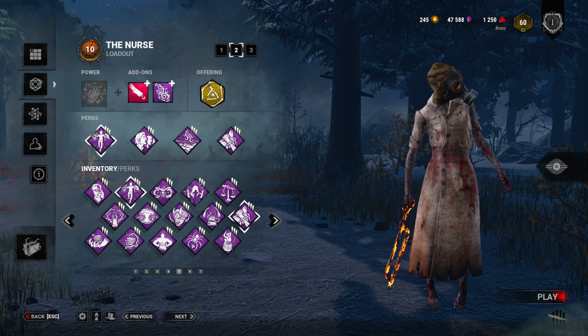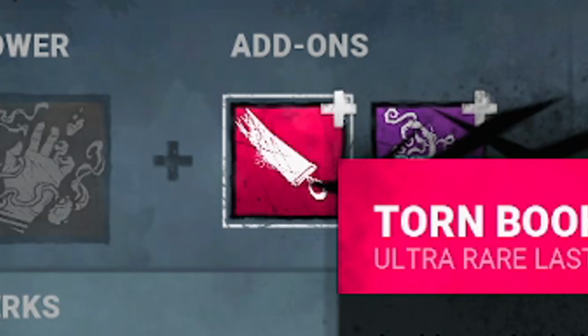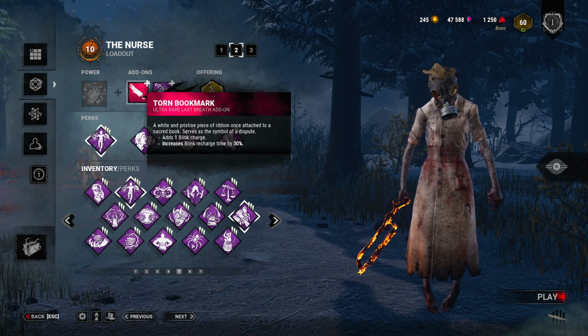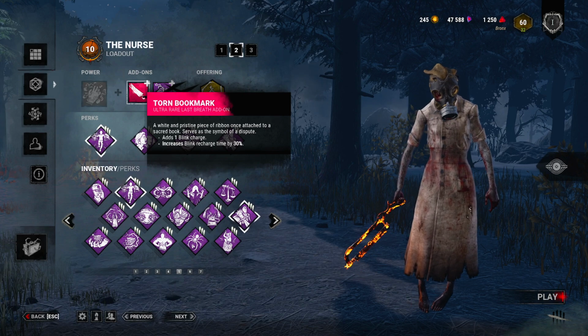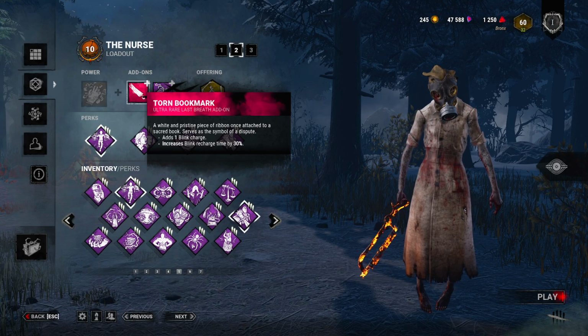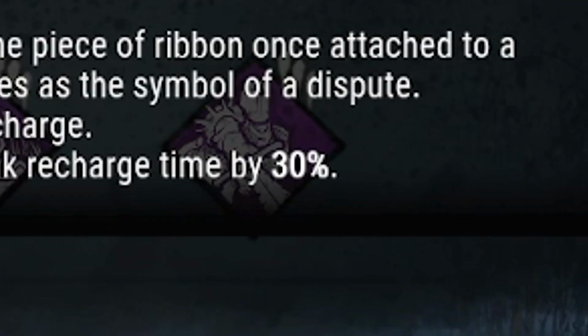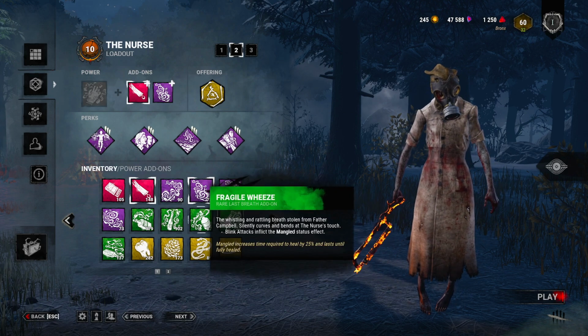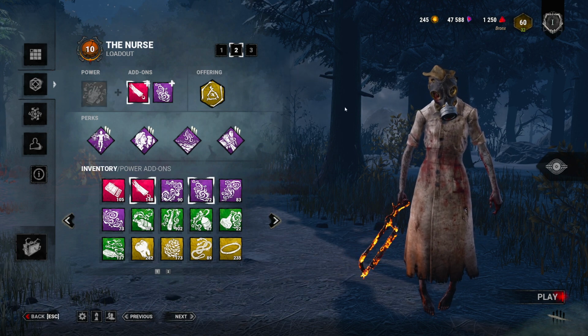Today we're going to be talking about Torn Bookmark for Nurse. Now this add-on was recently updated. It still adds one blink charge like it used to, so this is the 3 blink add-on. But the recharge time used to be a 50% nerf to it. Now it's only 30% since they removed, I think it was Fragile Wheeze, or maybe it was Heavy Panting, I don't know, whichever the recharge add-on was.